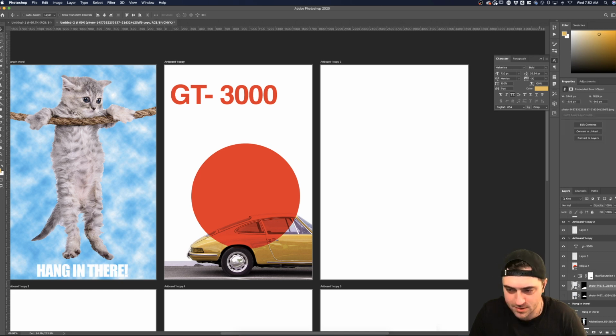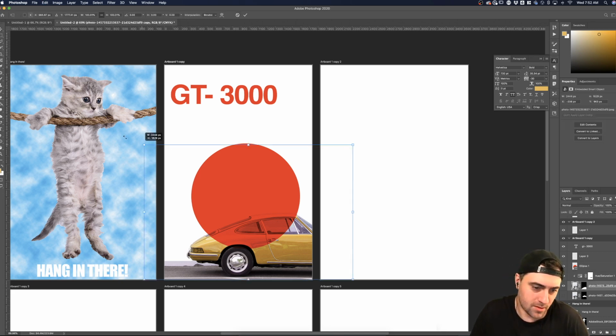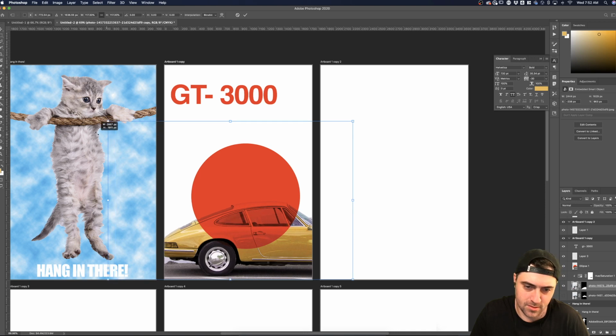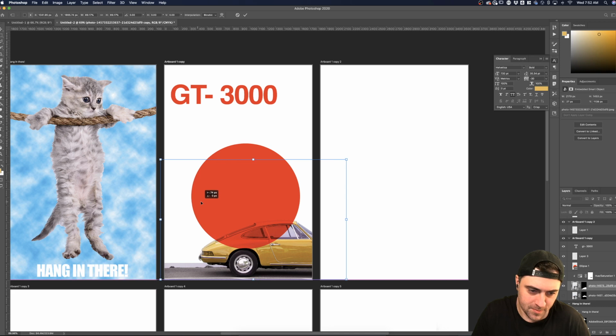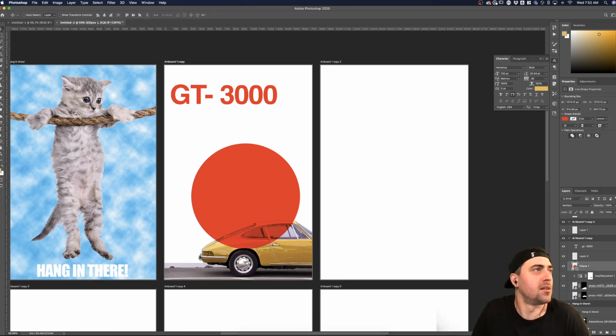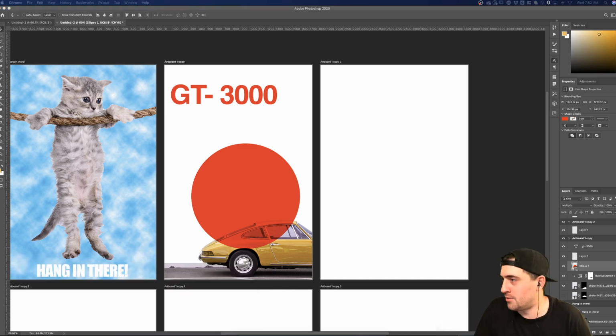Let me see if increasing the size of it. No, I kind of like it off to the side. So we can also do, I'm going to Google 9/11 facts real quick.